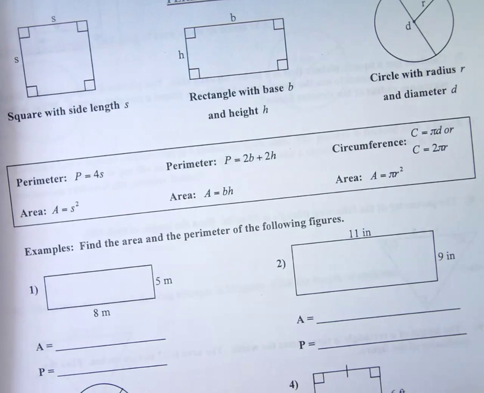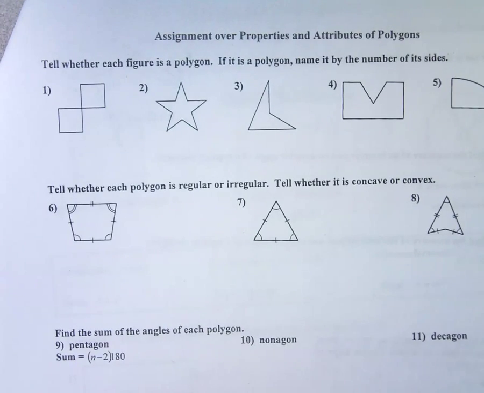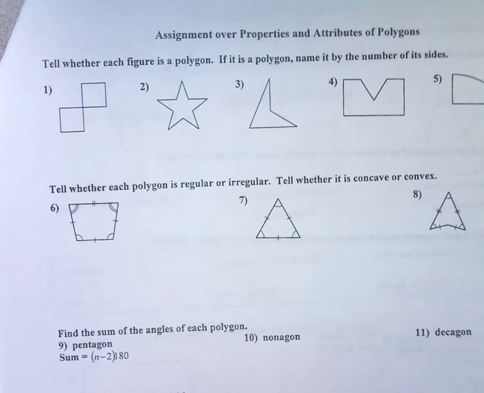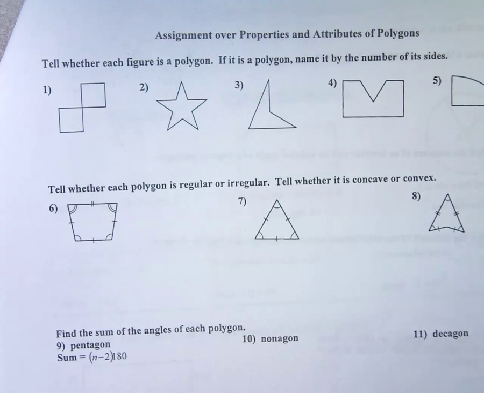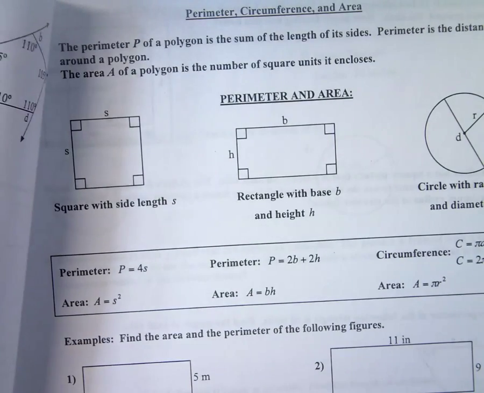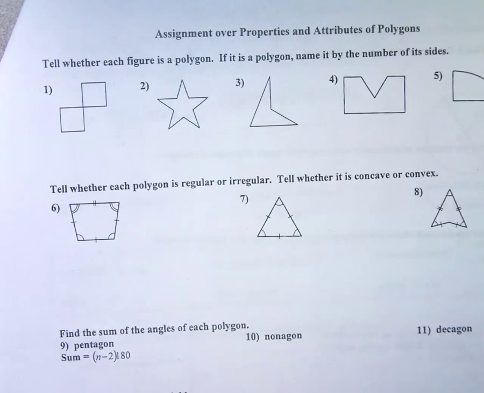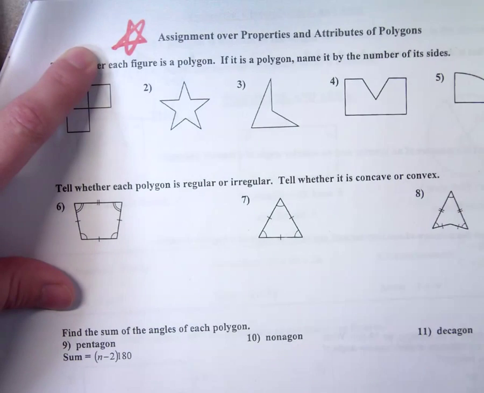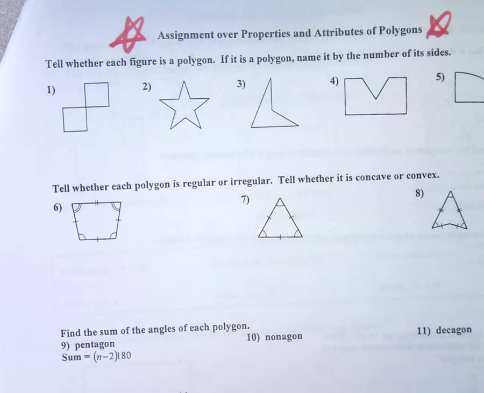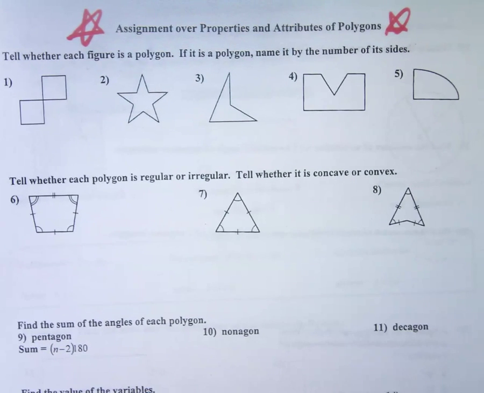I apologize. Okay, so this little guy right here is your assignment. So see what you can get done so you don't have that much to do over the weekend. I know it seems like a lot of problems, but they go really quickly. You saw how quickly they go. So this is your assignment, page 5 and page 6. I will probably send you a text about it over the weekend.